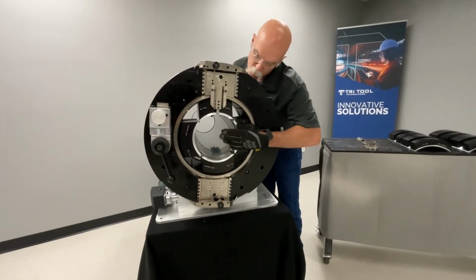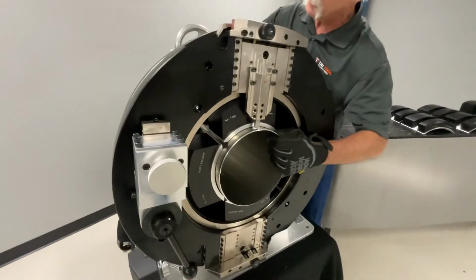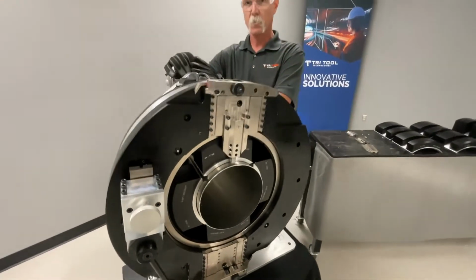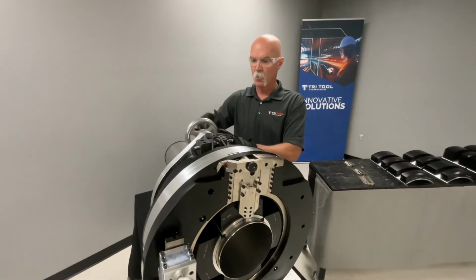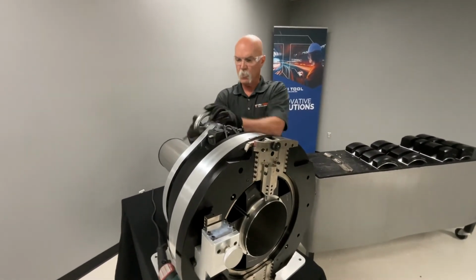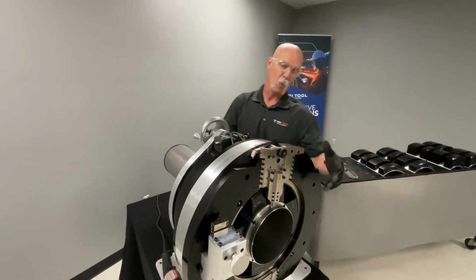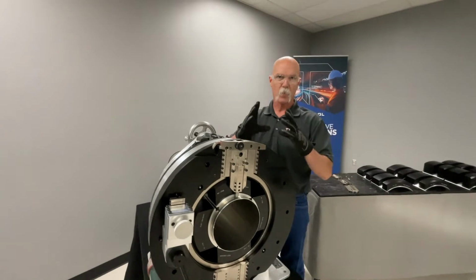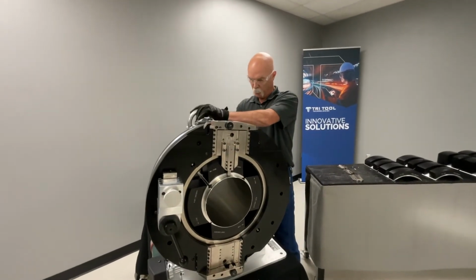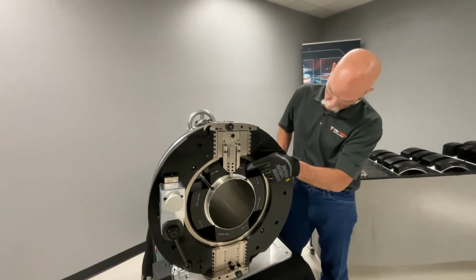So you want to push your tube in from the back, come up to your cut line, and then our handle here is what closes the saddles onto the tube. The other thing to mention when you got this 4-point contact is it helps your ovality round it up while you're cutting your tube. So we got our tube set, we got our cut line.